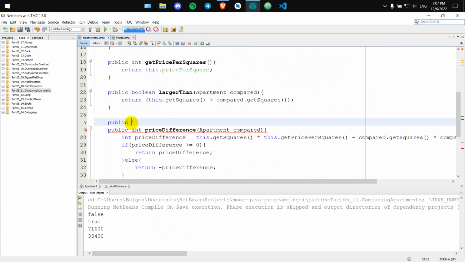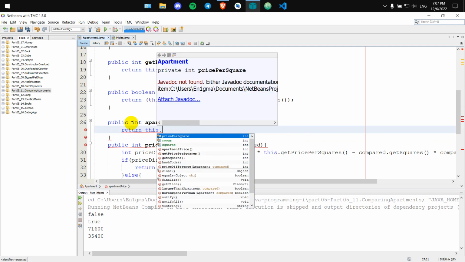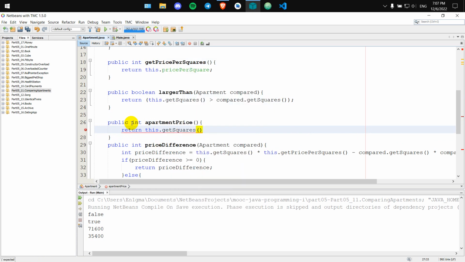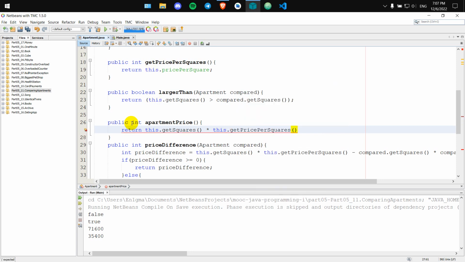Public integer apartment price, right? And this, let's return this dot get squares multiplied by this dot get price per squares.